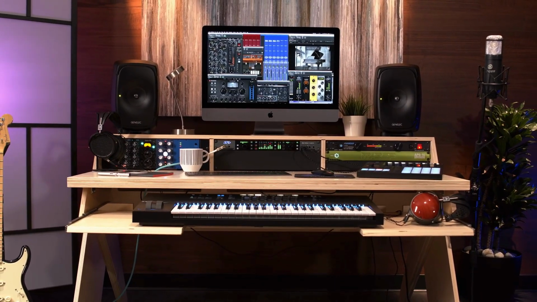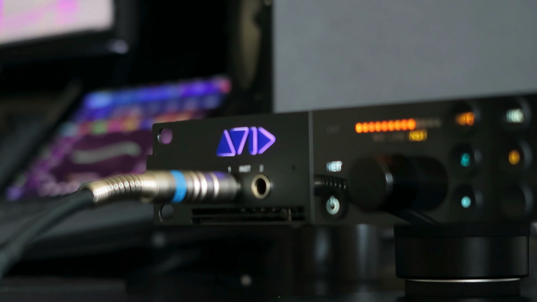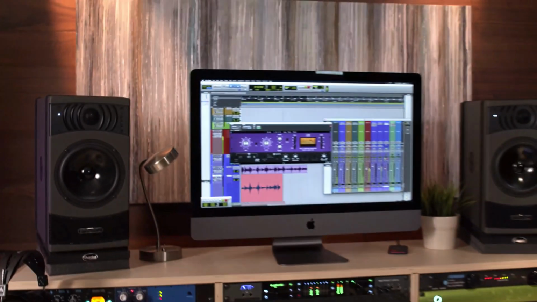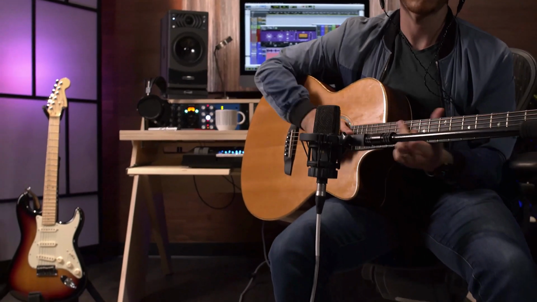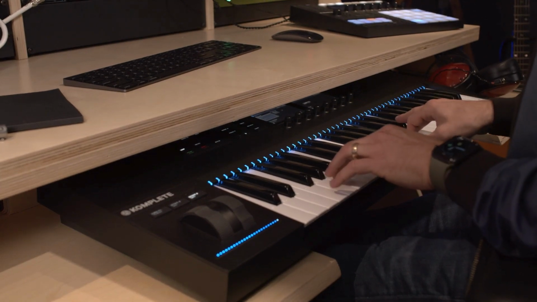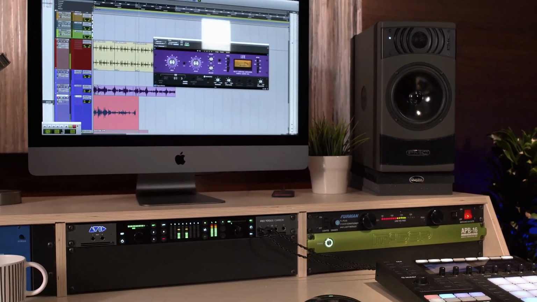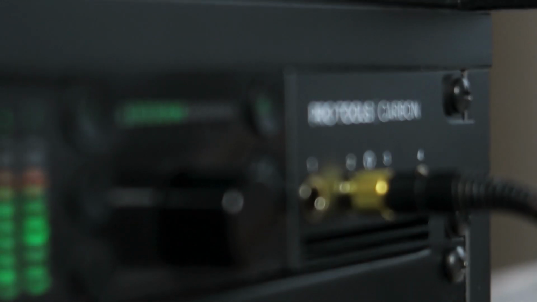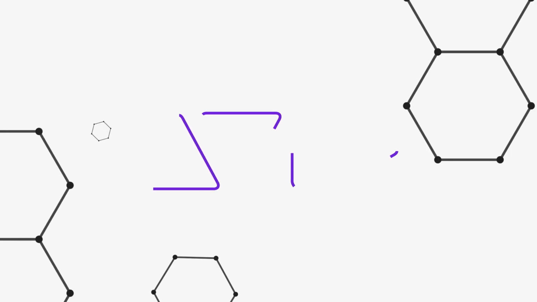As a recording engineer, capturing the best performance possible will always be the main objective in the studio. To do this, any distractions should be eliminated to ensure that the talent can give their full attention to the performance. One of these distractions is latency, which can be very noticeable to the performer. In this video, we'll have a closer look at why low latency is so important and just how much faster Pro Tools Carbon actually is than your standard Core Audio interface.